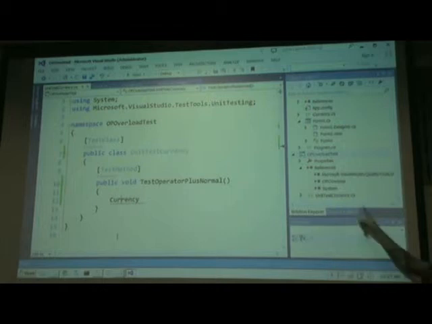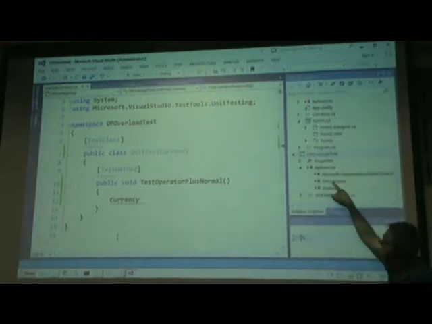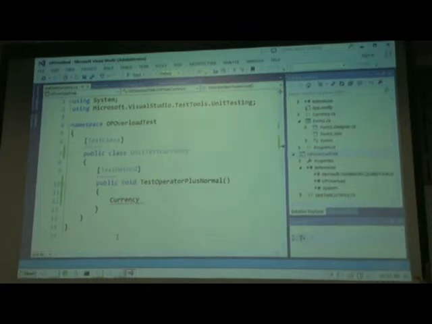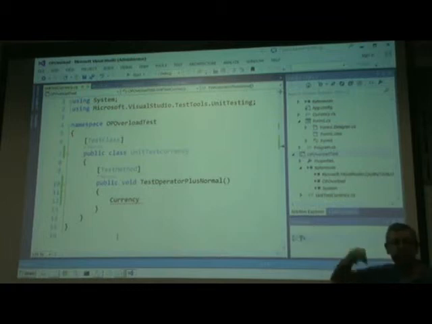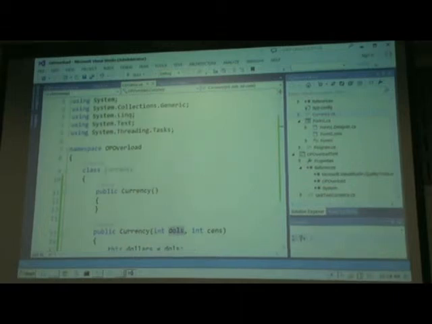The reason is that in the OP overload, inside the box, the class currency is probably not public, because if it was public, we'd be able to see it. So let's go back to the currency class. How was the class itself declared? Remember, the default visibility in C# is private.